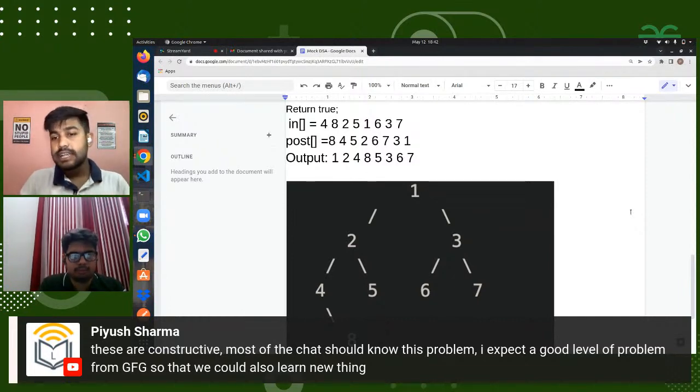Now, to give you more details, the first question was of hashing with a very good level of optimization. The next was a very great understanding of in-order, post-order, and pre-order. If you're very thorough with in-order, post-order, and pre-order, and if you have worked with trees, then only you can move forward. The first problem was meant to be an easy one without optimization, but with optimization, it falls under the category of in between easy and medium. The next problem was a medium problem.